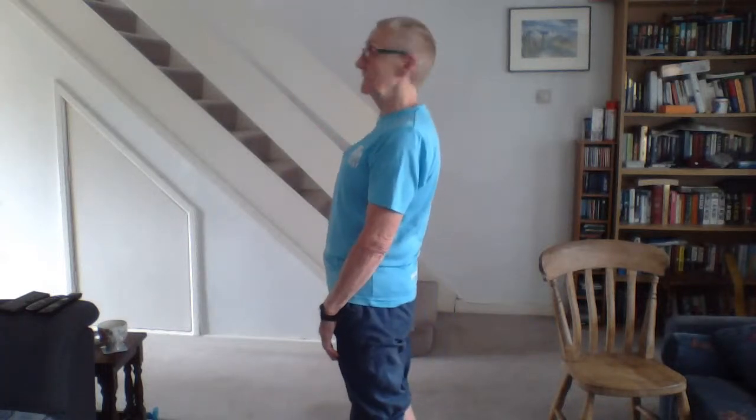Right, we've concentrated quite a lot on the legs. I'm going to do just a couple of arm ones. We're going to do this one. So remember, only your arms move. As one arm comes up, the other one comes back. If you can't get your arm by your ear, it's absolutely fine. Just go as far as you can. So we're going to do 10.